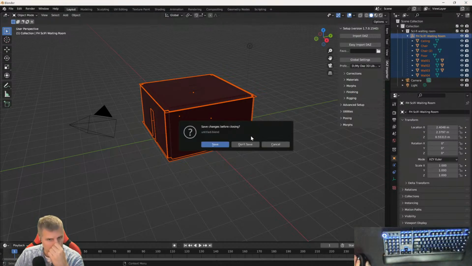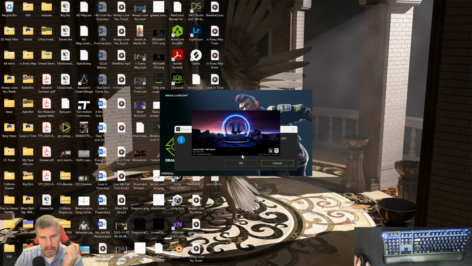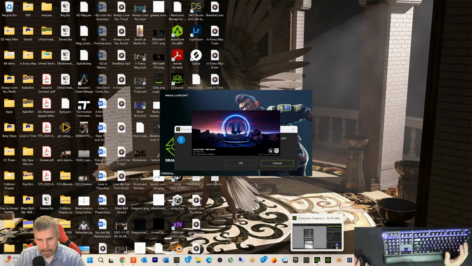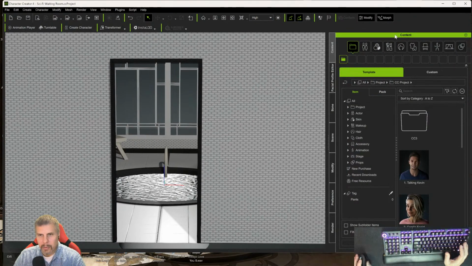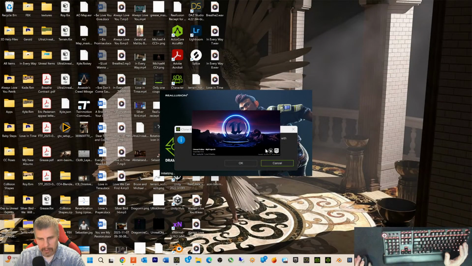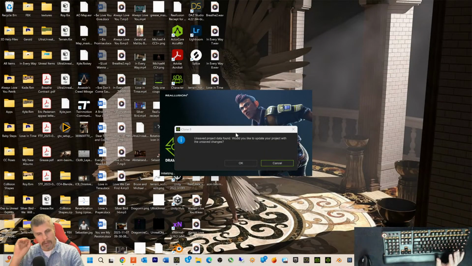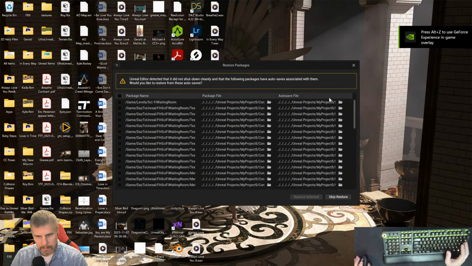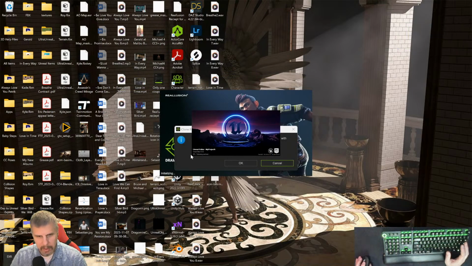Okay, let's close down. I don't think I saved it, so I'm going to have to re-import. Okay, so this is a new, interesting kind of thing. Skip restore. I'll just do it again.